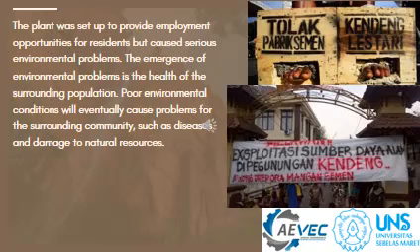The other negative impact is the conflict at the cement factory. Conflict between residents and the investor of the cement factory in Kendeng, Rembang. The plan was set up to provide employment opportunities for residents but caused serious environmental problems. The emergence of environmental problems affects the health of the surrounding population. Poor environmental conditions will eventually cause problems for the surrounding community, such as disease and damage to natural resources.